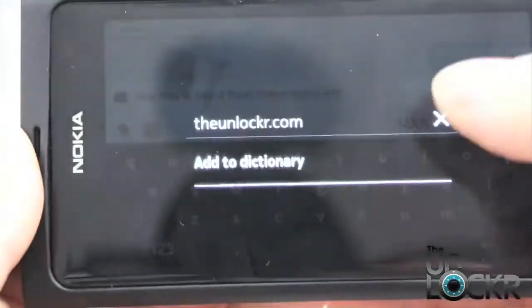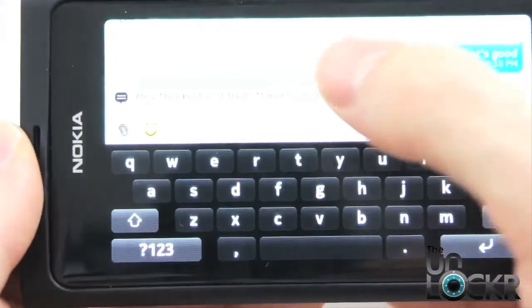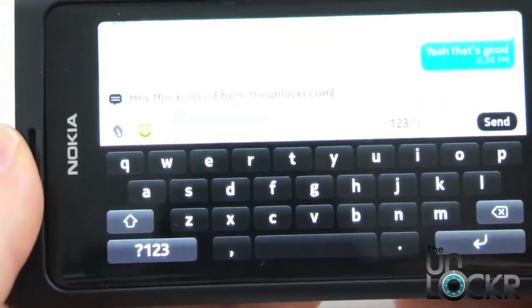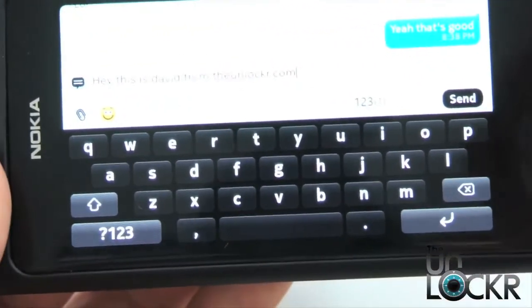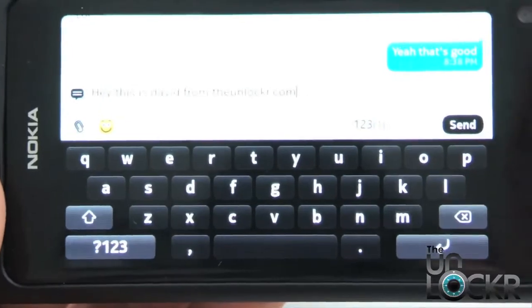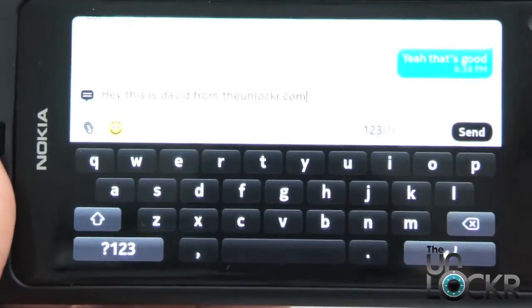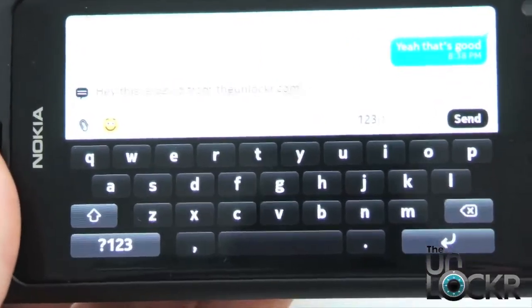It also has spelling suggestions. When you tap on a word, you can add it to the dictionary. It'll also list suggestions, and you can tap them to select that word. Very responsive and very clicky. Has a nice little clicking feeling to it. Kind of reminds you of a certain phone made by Apple.